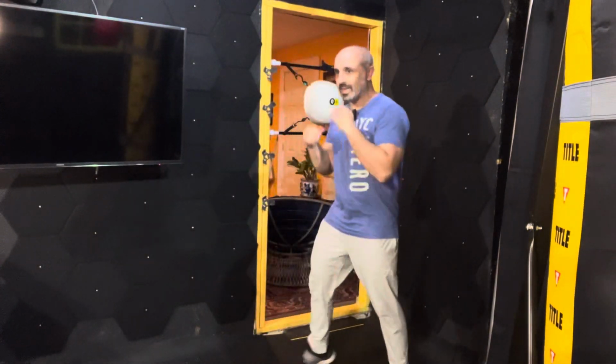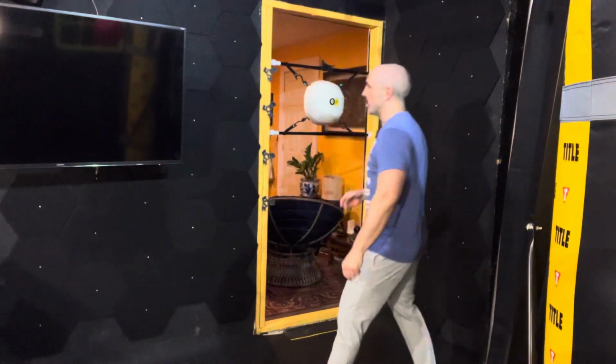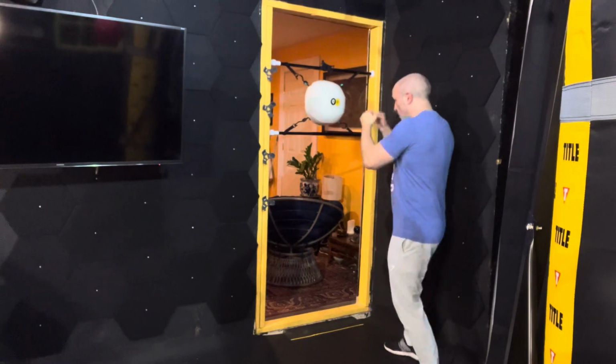Again, we're in the opposite stance. We're shooting the jab. We're playing with it. So if you're right-handed, you're lefty. If you're lefty, you're righty. Just going to play that up. Keep both hands up.